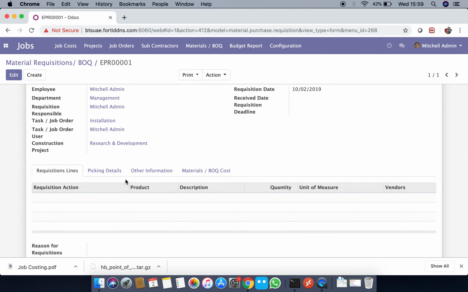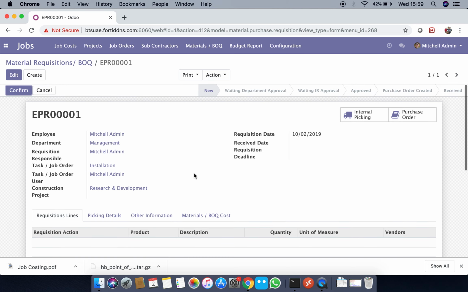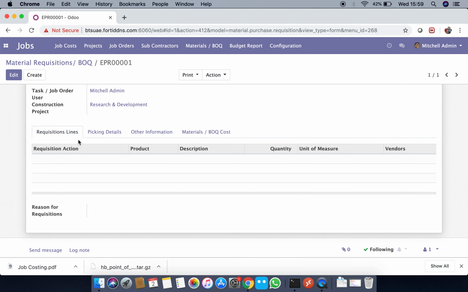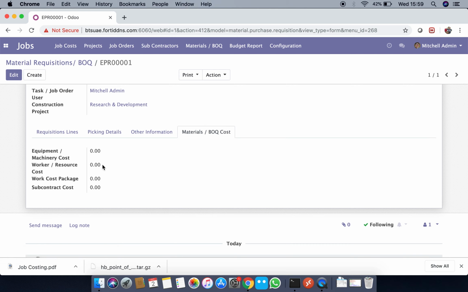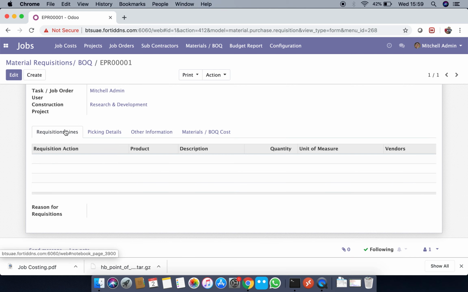So to correlate this with the Nation Tech requirement, let's assume that you are engaged in a security project, where you want to deploy some security cameras and a fingerprint authorization system. There would be a lot of things required for that. So all those kinds of information can first be pushed into the requisition lines, whatever you require. All the picking details, when you would like to have all this information, which department needs to confirm it, and whatever values you're going to give here.